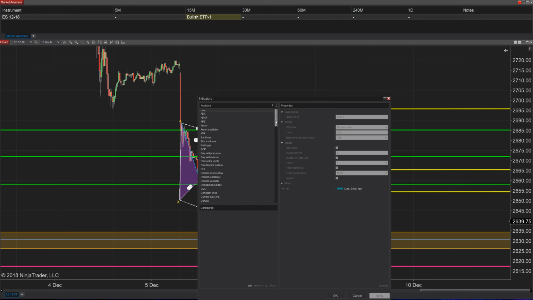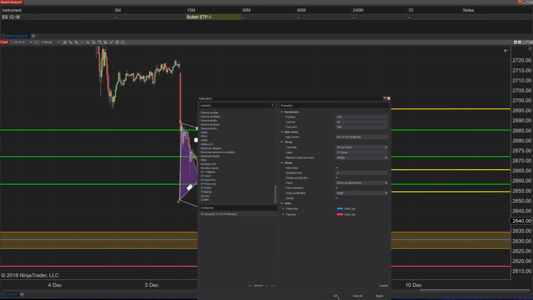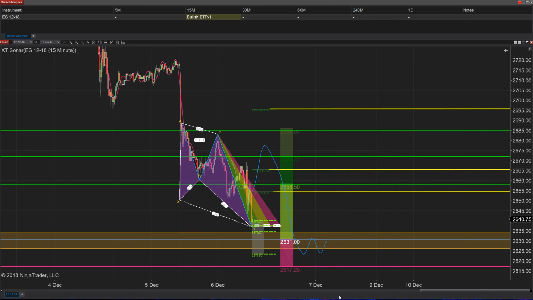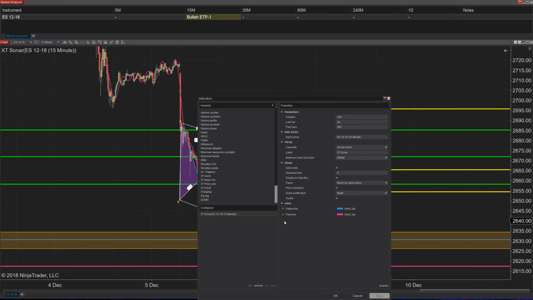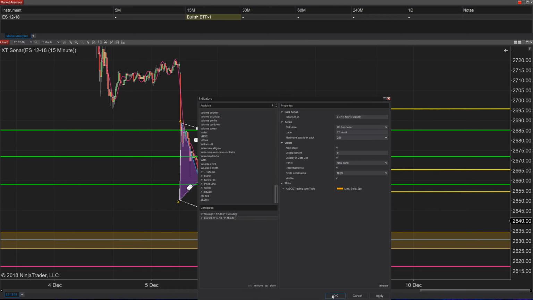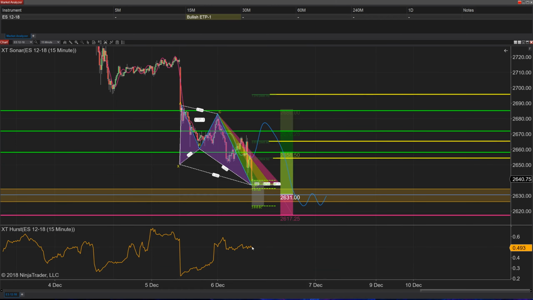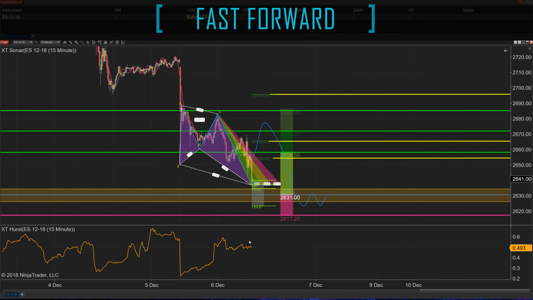Now, there are a few other indicators I use to help me weight my trades. One of them is going to be Sonar, which we're just going to attach to the chart. Sonar actually will project into the future. I don't think there's any other indicators in your platform that does that, but will show us frequency waves in the market. And the other indicator that we're going to use for that analysis is going to be the Hurst, which shows us how much anti-persistence is in the market. So we'll teach you more about those indicators in the membership, but that's essentially what we use to help us weight our trades. Now we're just going to let this play out.